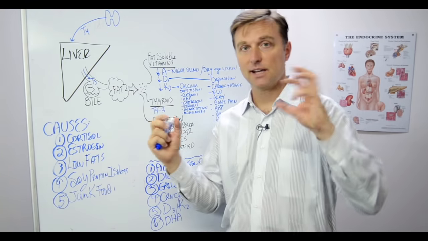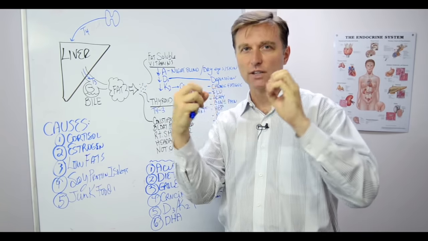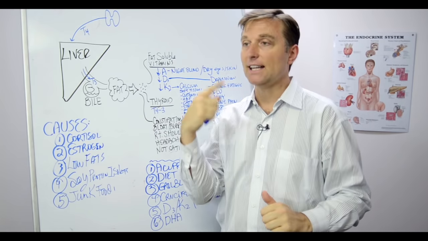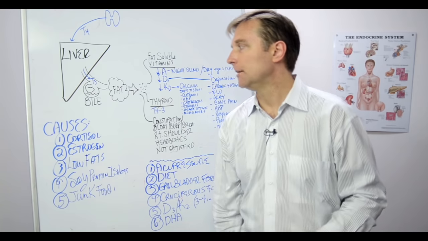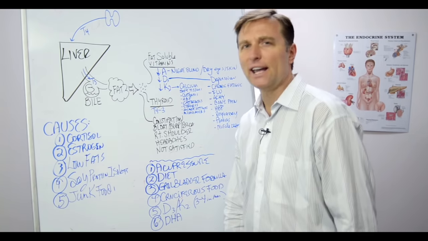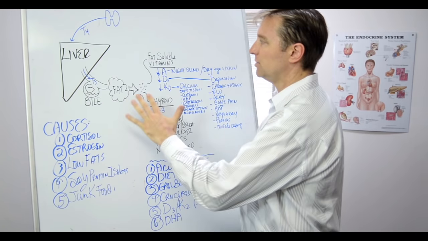So the pancreas makes a bunch of enzymes. So you got this bile and enzymes that start to go in there and start dissolving the fats into tiny little particles, so you can use those fatty acids, which are very beneficial to your health to build tissue, cells, brain, nerve, et cetera. So let's just take a look at some of the cool things that the bile will do.